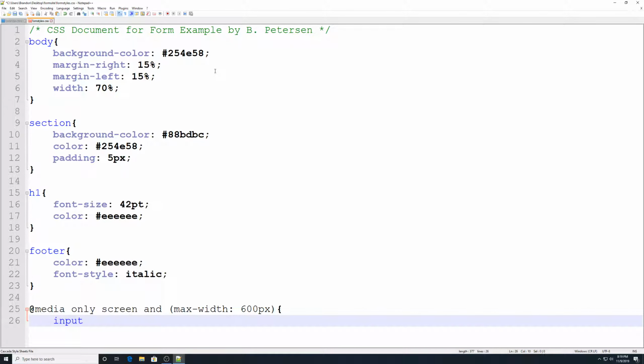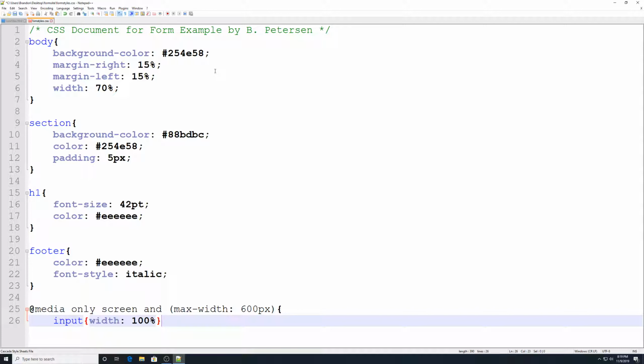And then I'm going to go input is going to be a width of 100%, so that way on a mobile device or something smaller it's just easier to select, since I won't have a mouse and I'm using thumbs or hands or whatever to select those.